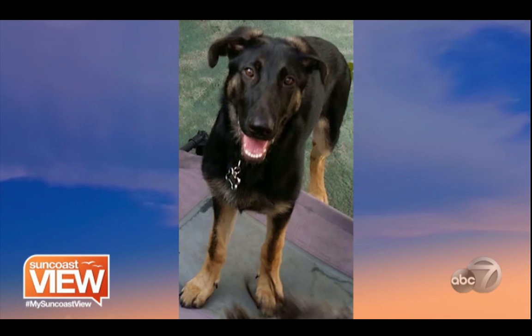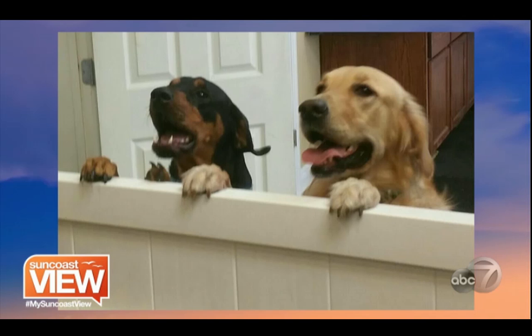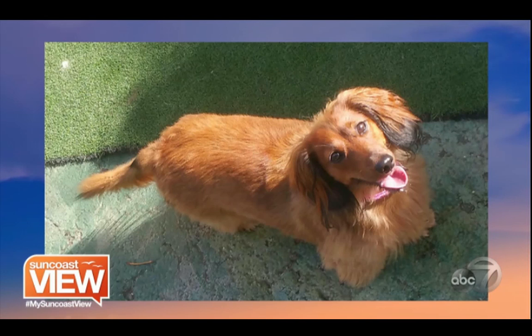That's Zeus. That's his first time. He looks happy. He had a great time. That's Chubbo, and they're trying to escape. Nikki, and they're like, hey, that's the kitchen in there. They're looking for the food. They're looking into the kitchen. Yes, and that's Heidi. That was her first time here also. How cute. And was it daycare and boarding? Some of them were daycare, some of them were boarding.